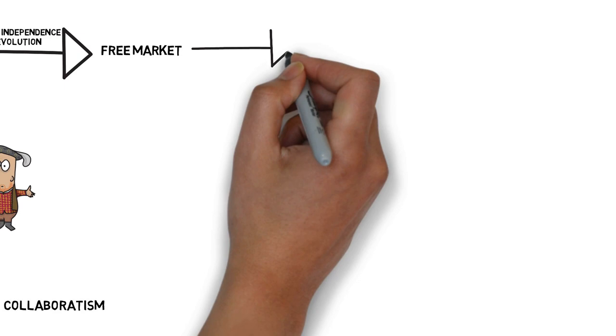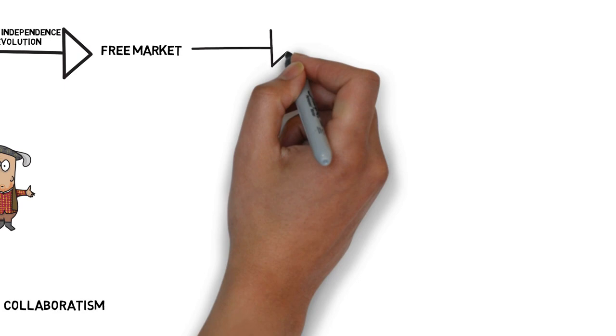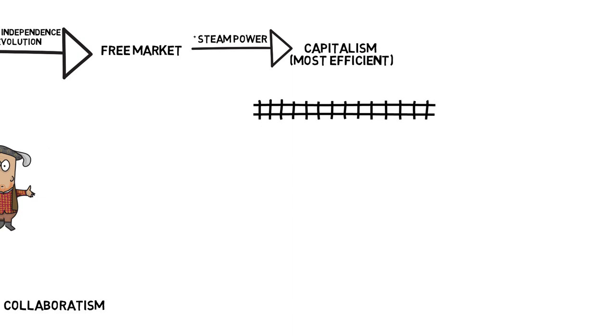But it wasn't until the late 18th century that capitalism was really born, with the introduction of steam power. And even here it was the precise dynamics of the situation that rendered every other mode of economic activity inefficient. So for instance, the upstart costs during both the first industrial revolution with laying railroads, and the second industrial revolution with extracting oil, were tremendous.